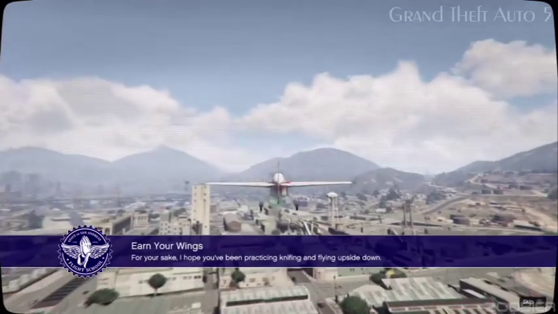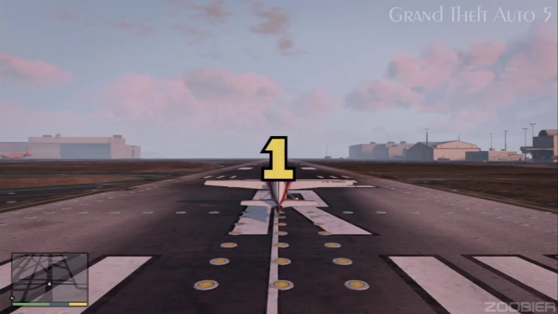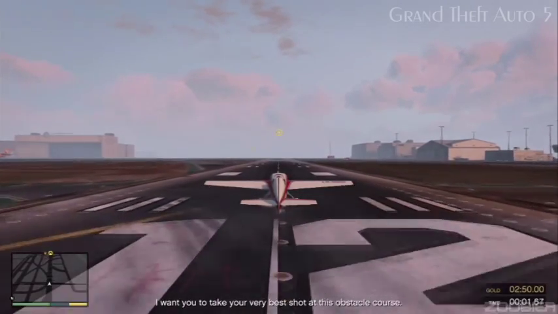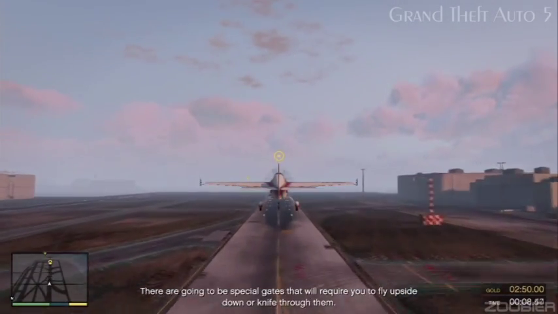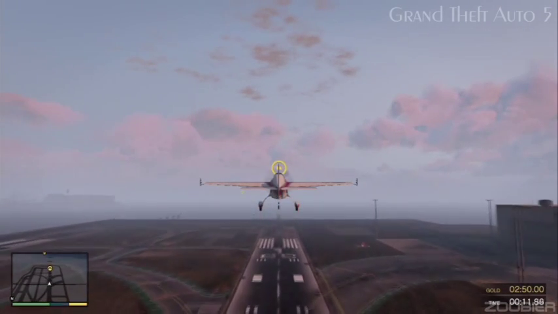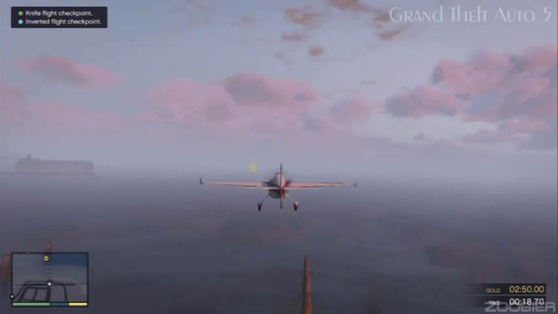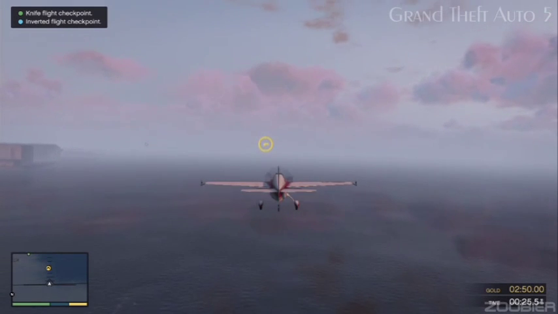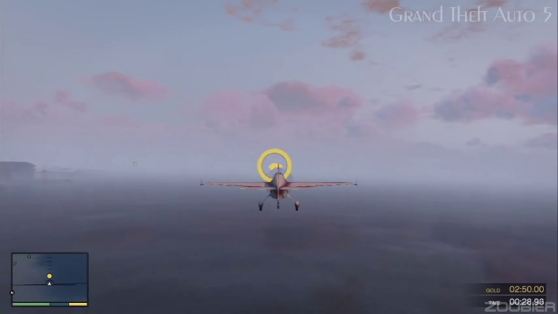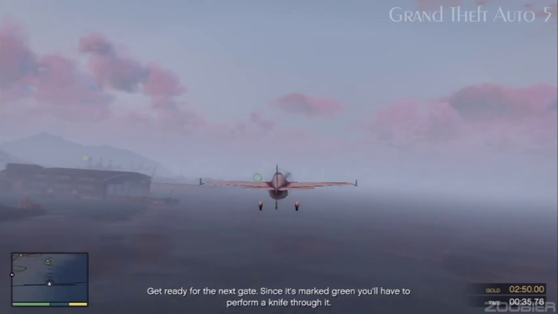For your sake, I hope you've been practicing knifing and flying upside down. I want you to take your very best shot at this obstacle course. There are going to be special gates that will require you to fly upside down or knife through them. Get ready for the next gate. Since it's marked green, you'll have to perform a knife through it.